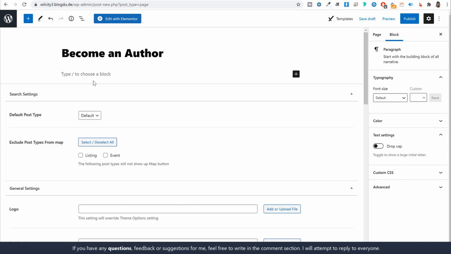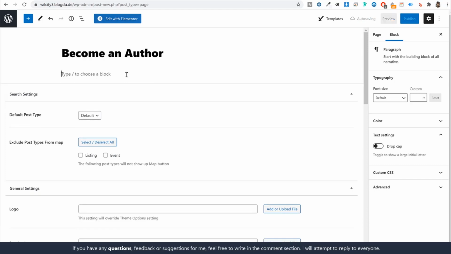So they have to fill in this form, or basically it will not be a form. It will just be a single button. Once they click on that button, they will be converted into an author or into a contributor, and now they can start creating different listings. So on this page, if you have any terms and conditions or terms of services, you can list them. So you can just go ahead and type it like this.